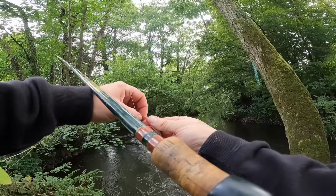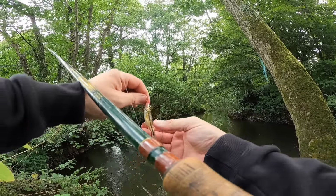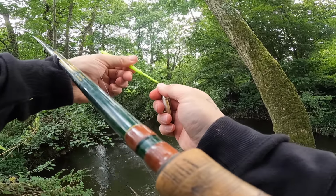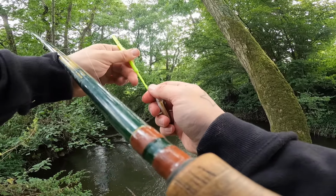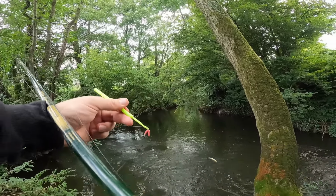So the problem here is I can't even see some of the bites. It looks like a bite, but it's really hard to tell. That minnow's actually managed to engulf that. So if we can unhook him.